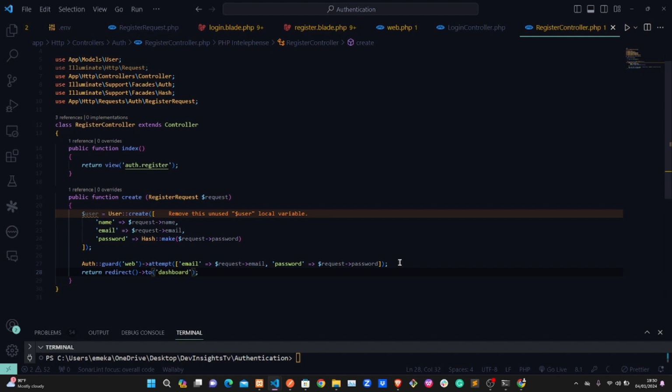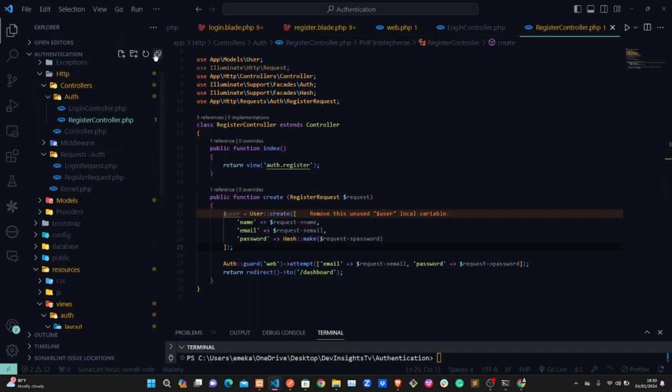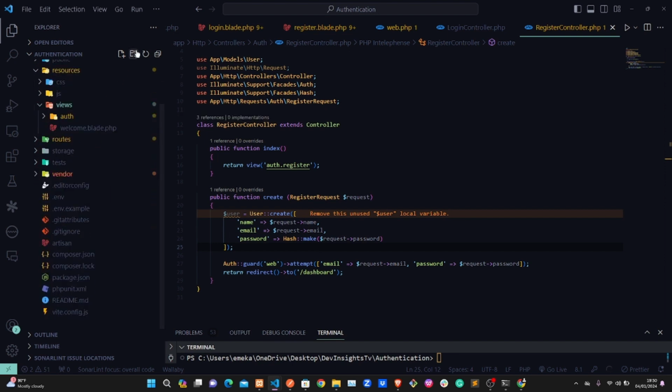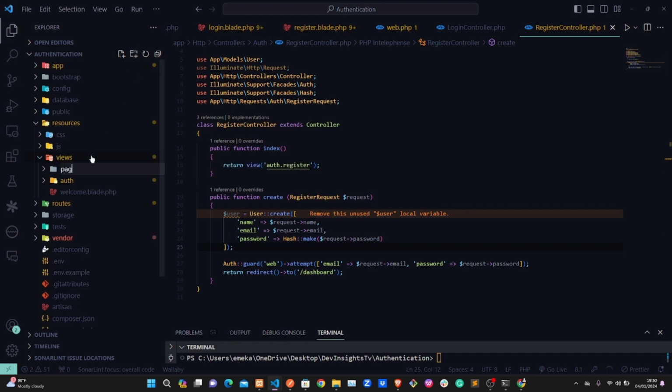I'm going to create this page, dashboard. This dashboard is for users that are logged in. You can only go to that page when you are logged in. So let's go here and create pages. Then this pages is going to have layouts, and this layout is also going to have app.blade.php.